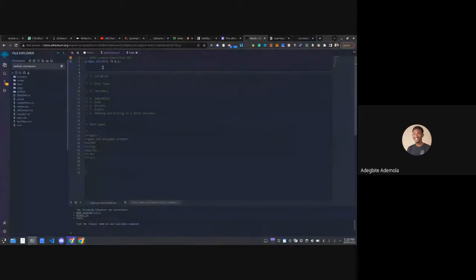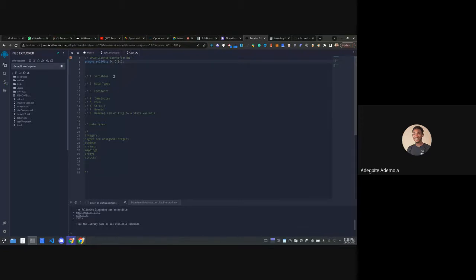So you have your identifier, then on line 2 you're specifying your compiler version. Which compiler version are you using? You want this code to use a compiler version from 0.8.2 to a higher version, up to the highest version. If I remove this caret sign, I'm saying use Solidity version 0.8.2 only. You understand?